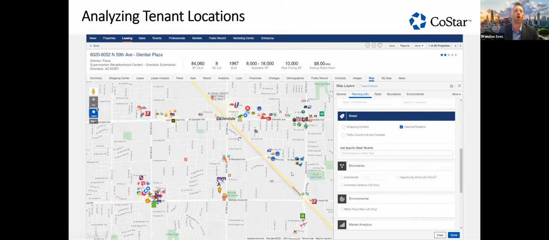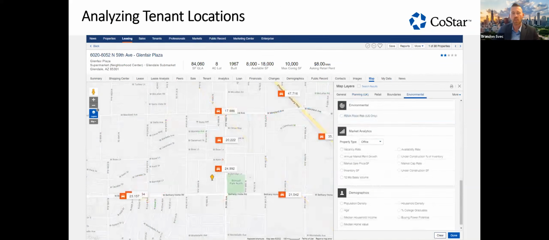And now I'm looking at all of my national retailers, and I can really get an understanding for not only the corridor density and depth, but who's where. It is through this same map that we also provide other types of data that I think would be really relevant to you, including traffic count data, right? So as I try and understand what my traffic counts and traffic patterns look like, we provide all of that data as well in this same map-based function.